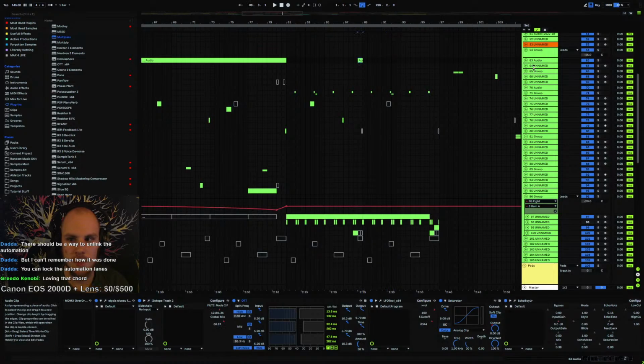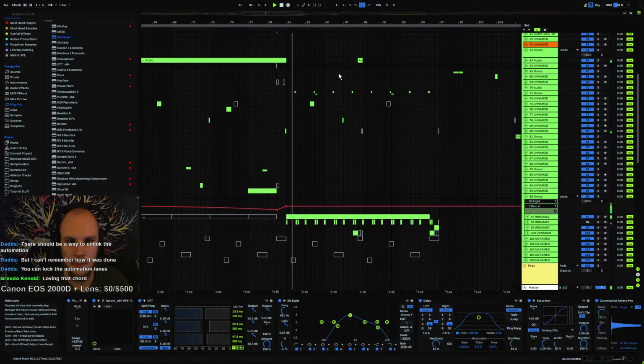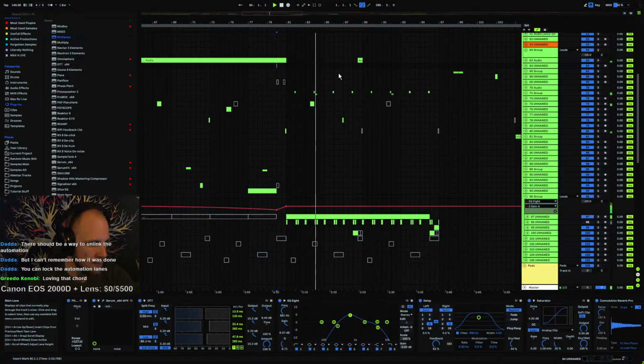Loving that chord. This one, the acid thing. But I can keybind it, yeah.